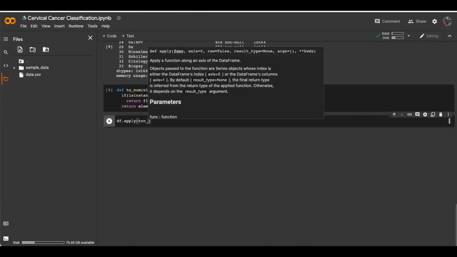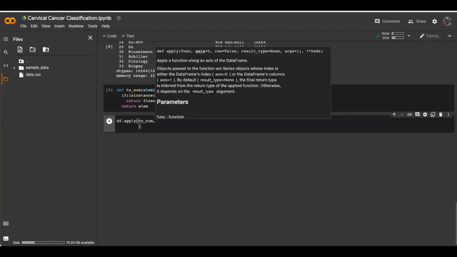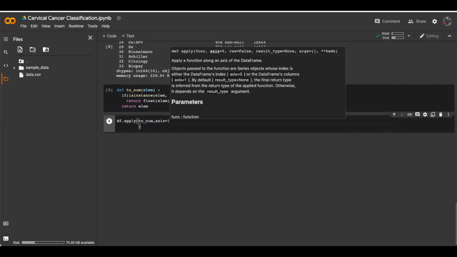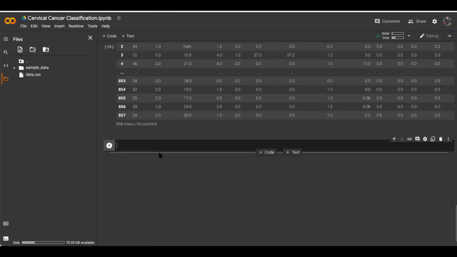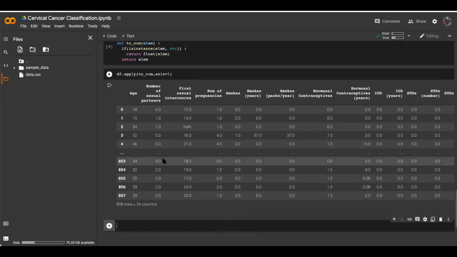The axis is 1 because we want the column names. And axis equals 1. Alright, run that. Okay, there we go. So get the info again.